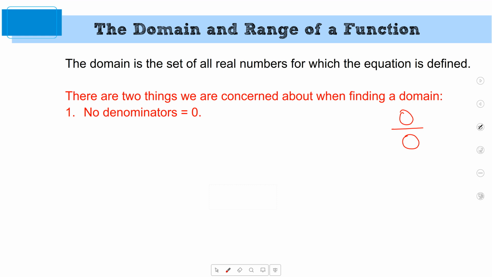We need to do a whole bunch of work before we can intelligently discuss what 0 over 0 actually equals. Earlier in the whole mess, we'll talk about things like what is 3 over 0, what is 0 over 3, but the 0 over 0 thing we have to wait for a while. And then the second thing we already talked about is no negative square roots. Remember, you can take the cubic root of a negative number. You cannot take the square root of a negative number, or the 4th root, or the 6th root, or the 8th root.